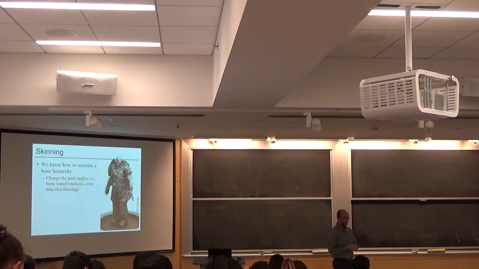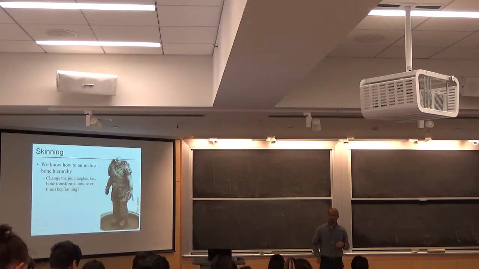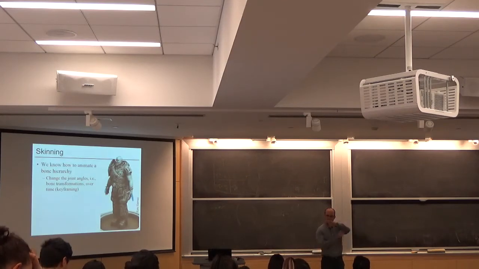And for instance, if you want to animate, what would you do? Well, you could take a spline in joint angle space as a function of time. So this would be a smooth set of joint angles that changes as t moves forward. And what you get is a nice motion of your character. By the way, it's easy to neglect that, but it's actually ridiculously cool that you can do that. You're taking splines in a low-dimensional space, and you're getting a whole motion of a 3D character that's reacting to that.